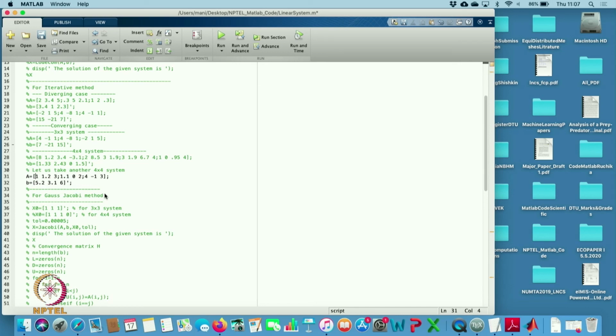If the matrix is diagonal dominant, let us take this as a 3 and this is 1. So, I take 1.1 and then 2 and then 0, and then I take this 3 and then I take 4 maybe. In this case this is a diagonal dominant matrix, 1.1, 2, 0, and 3, minus 1. So, maybe I can take this one and let us see what will happen.